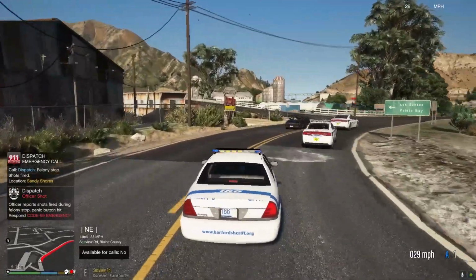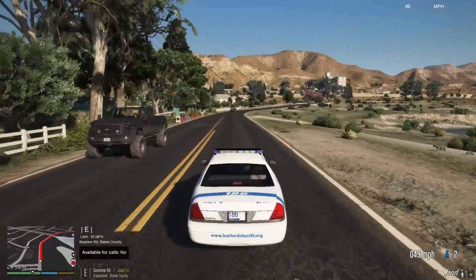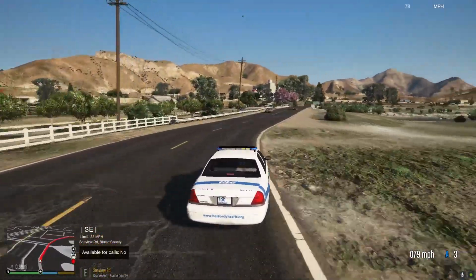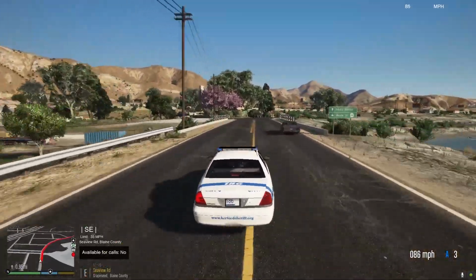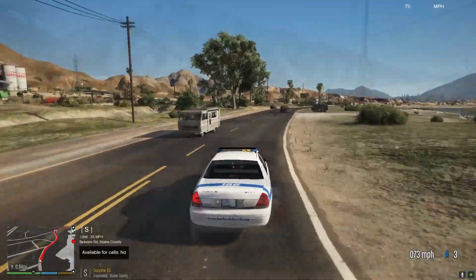All right, come on, cops. My own guys. That's the only thing I wish they could do is make those guys respond, because that's not going to be very helpful. It is just a little bit of a jaunt over here from Grapeseed to get to Sandy, but nothing crazy. So I'm going to go ahead and work our way over there, and we'll pull you in when we're nearing the scene. See you in a second.